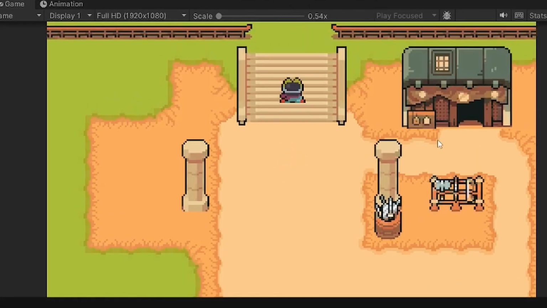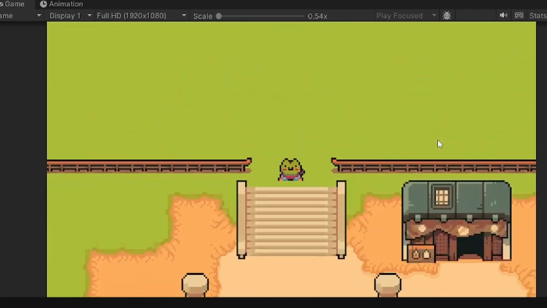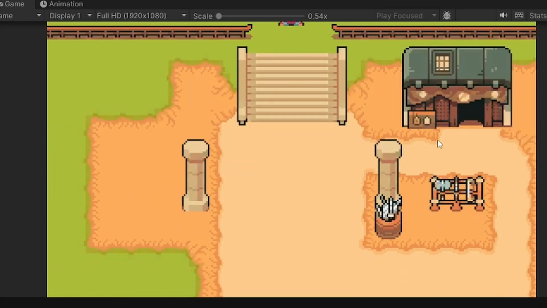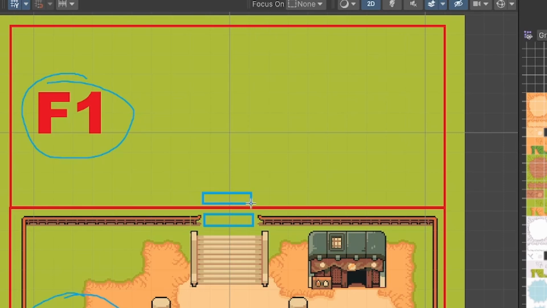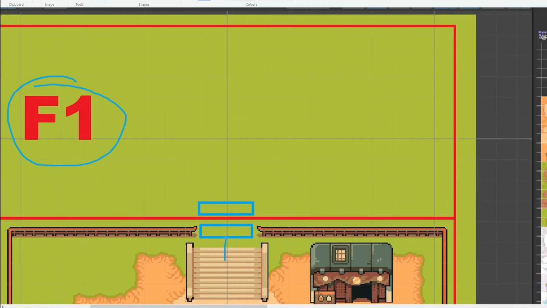So we'll walk up, and then if we keep walking, we're going to walk back down to the town, which is broken. And now, oh yeah, it's not looking too good. Okay, yeah, it's broken. So let's think about this. We've got our two waypoints. Our player walks up and into this one, and then what's happening is we're moving the camera, but we're not moving our player. So our player is still in this location.